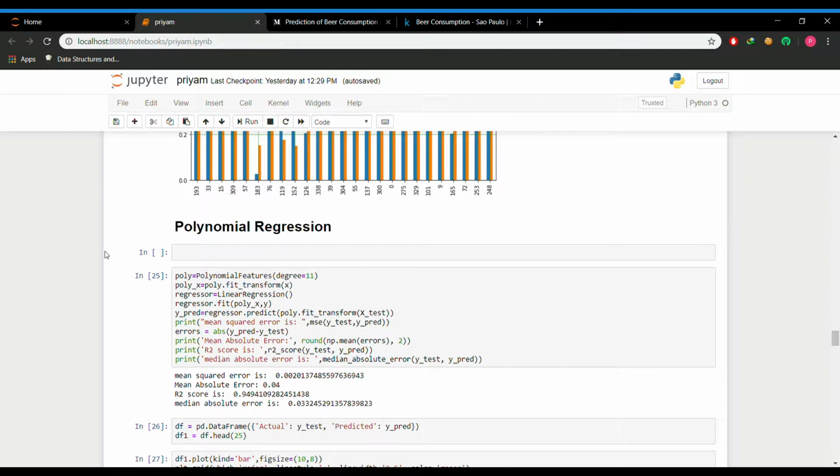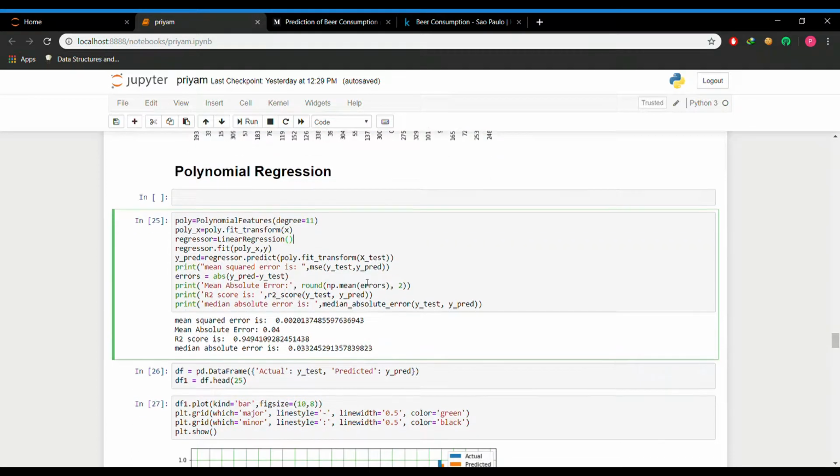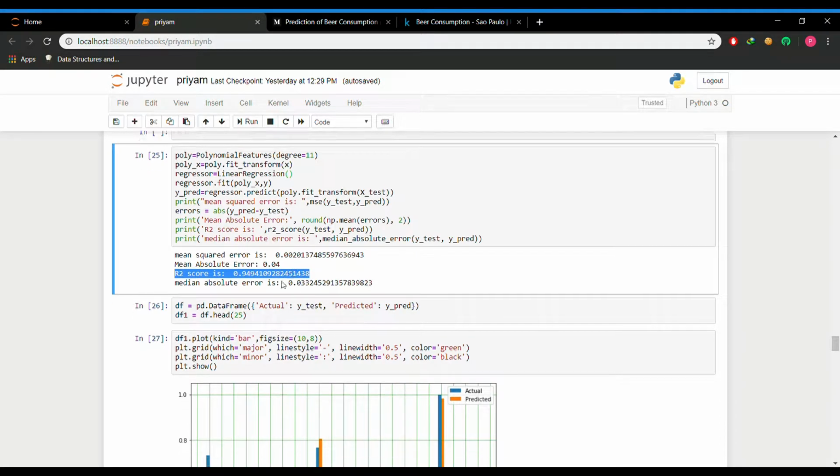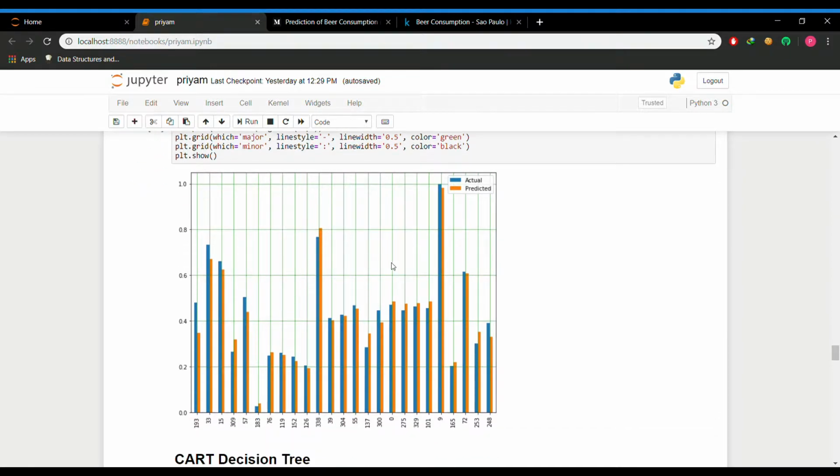So till now we have seen that the smaller the alpha value, the better our model will fit. Now let's look at polynomial regression. The same thing for polynomial regression, and we can see the R2 score is the maximum till now, closest to 1, which is 0.94. You can also see the plot, it's actually pretty close.